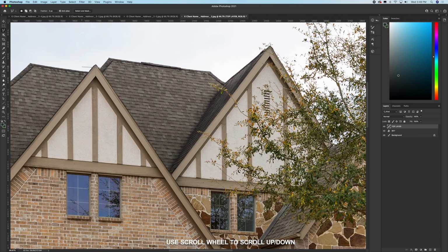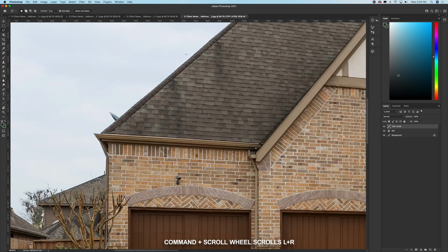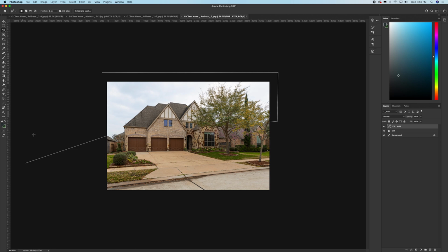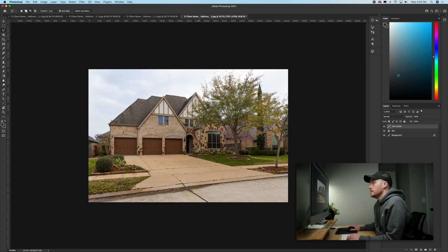Again, it doesn't have to be perfect because we're going to select all the white basically out of that area. If you're going to get into a lot more detail, you can just use the pen tool because it's actually a little bit better for tons of points, but this one does just fine. All right, we're going to zoom back out and connect it up there. So we've got it all selected up there.